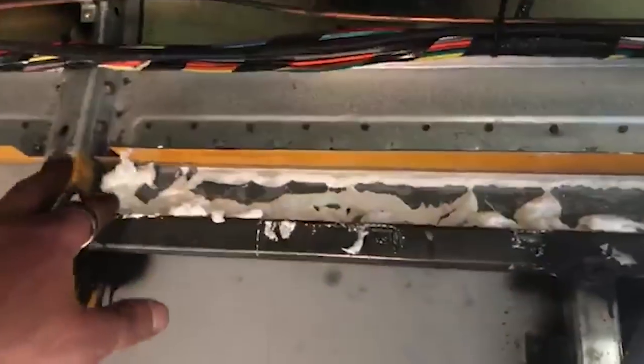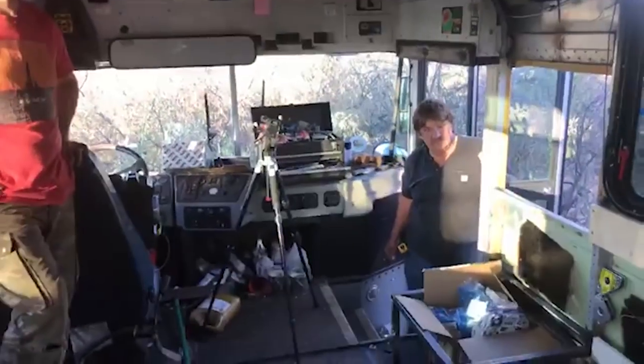Spray foam in this and these four gaps right above the window. Whenever we built these frames, we had a little gap in there, and we need to put these runners on all the way down because this is what the top of our plywood is going to be attached to. So it created a gap in there. Instead of just leaving that vacant, we did some spray foam, but we ran out of spray foam. We're gonna get some spray foam.